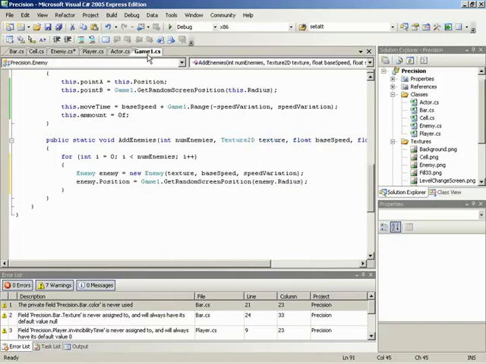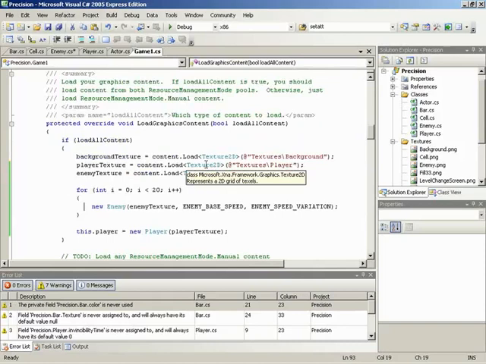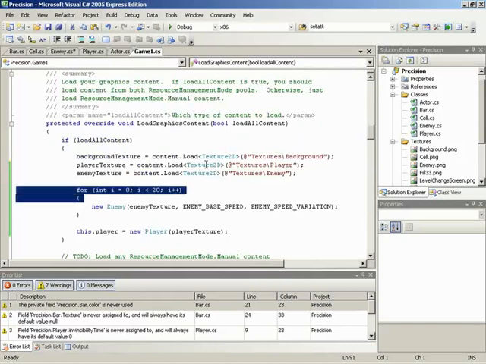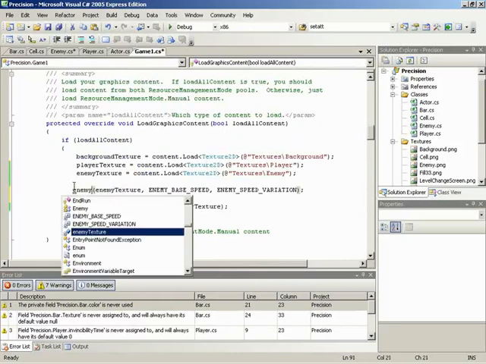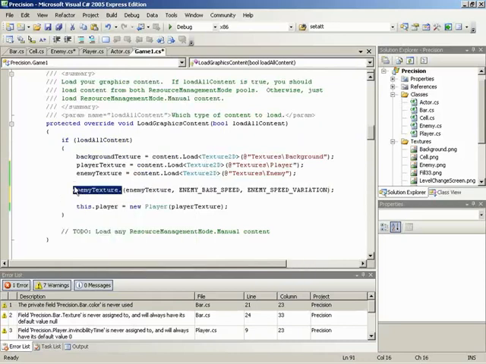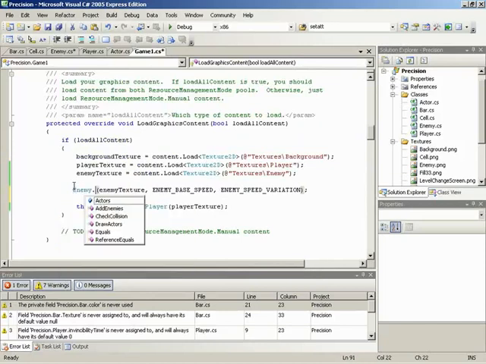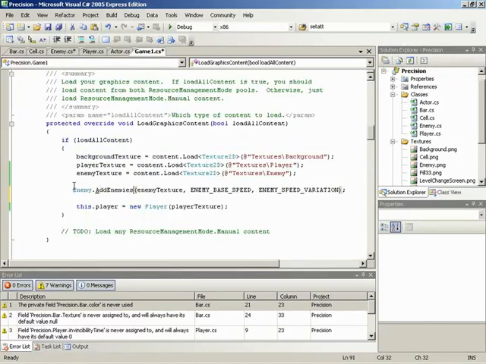So we can jump back to game now and use that new method. Let's wipe out our temporary for loop here. Bring this line back, and instead of new enemy, instead what we want is a call to enemy dot, and I grabbed texture somehow, enemy dot add enemies. Now we need to change this out because we need, let me bring up IntelliSense, Control K, Control P, num enemies. So let's go with 20 once again, and then everything else should pan out.